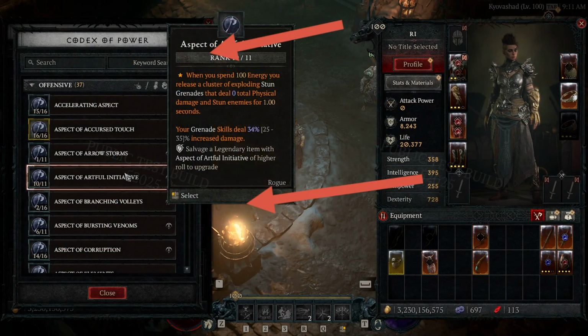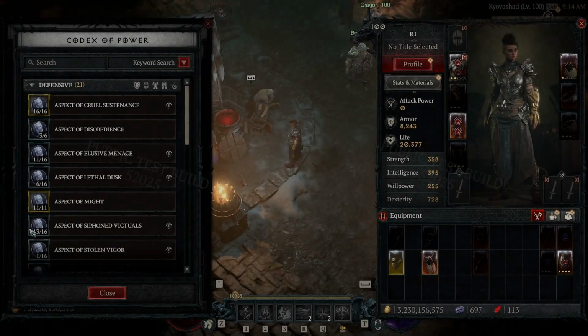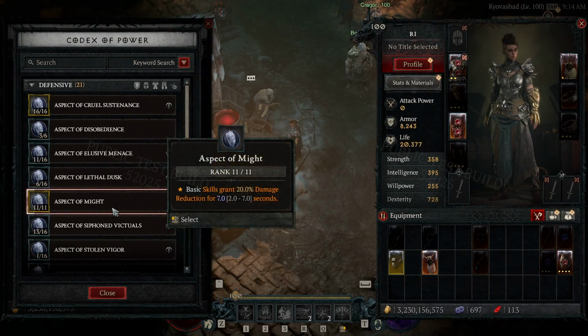In the codex now, we have everything. You'll have everything in the codex now at the start. But yes, in the codex, everything starts at a lowest roll. And you can deconstruct stuff to increase it. As you see, it goes from 2 to 7 right now. I have the max roll because I deconstructed stuff and upgraded it. And that's going to be throughout the entirety of the season, which is great.